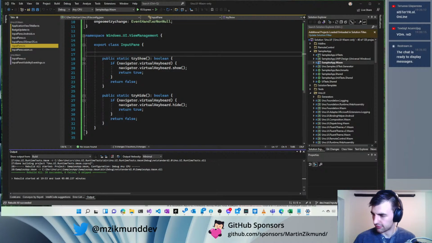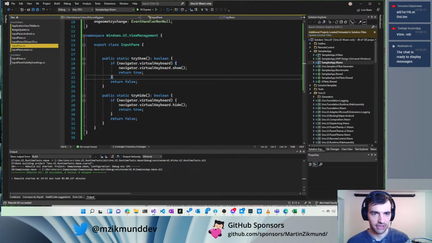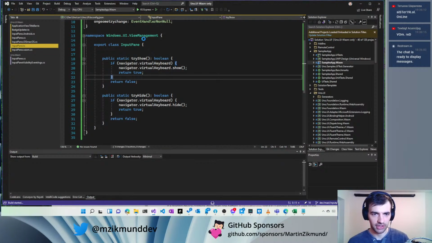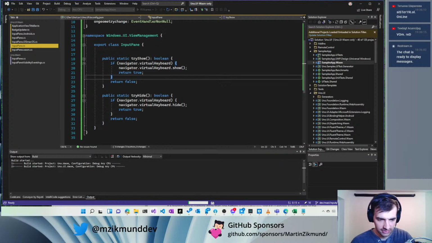All right, so the build is finished. So let's okay. All right, so this is done, and let's launch the application in debug mode and hope it does not crash immediately. Oh no, it's building again. No, we did not want this to happen. Hopefully it's gonna be faster this time.